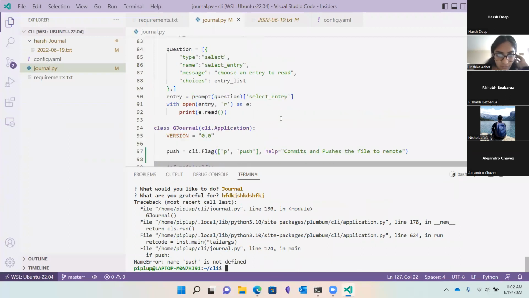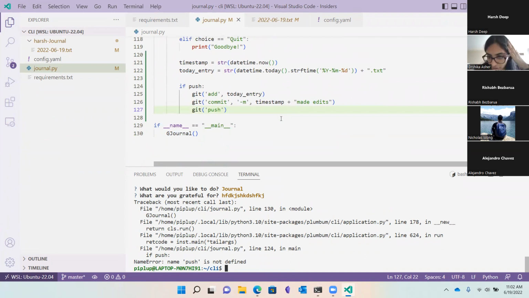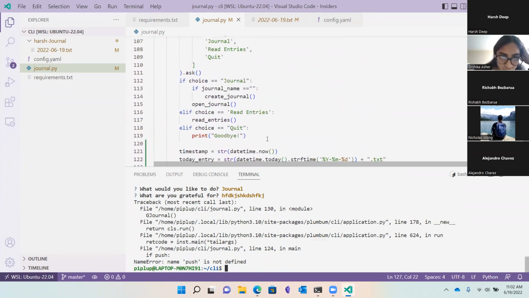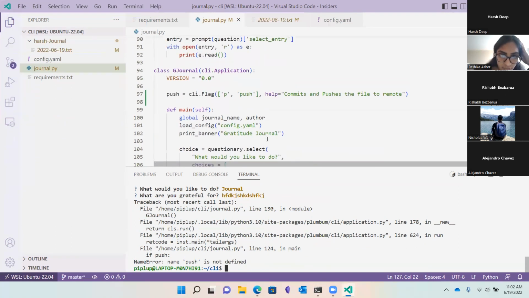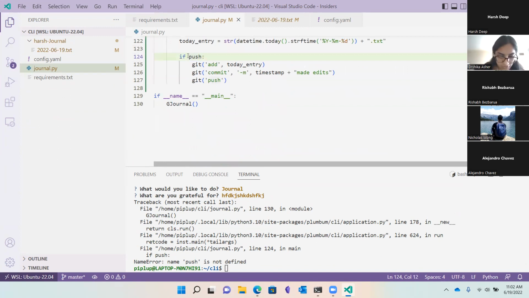So that's strange. I don't know why this specific one is not working, because all of it's in the git module. Oh, okay. Variable is not defined, but it is defined. Oh, okay. My bad. Sorry. This is supposed to be self.push because it is an instance variable.